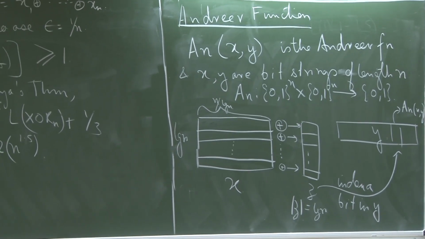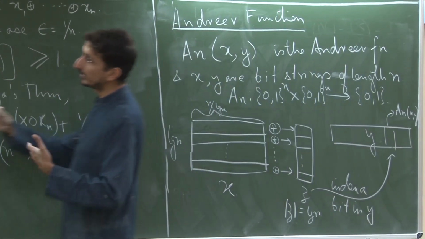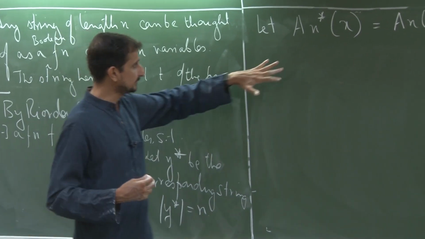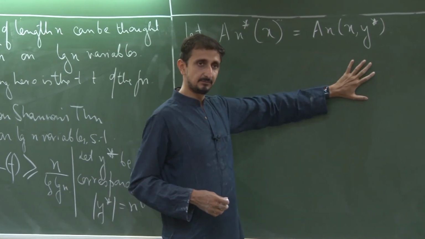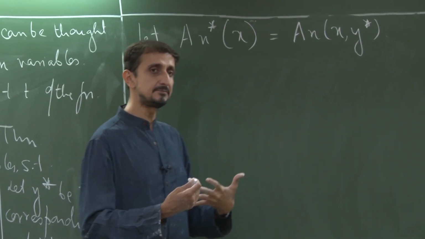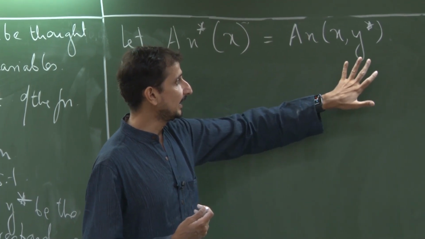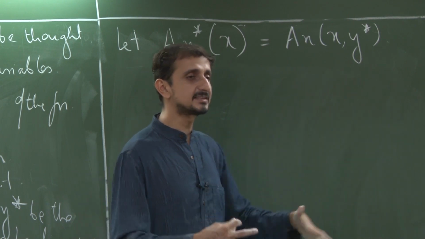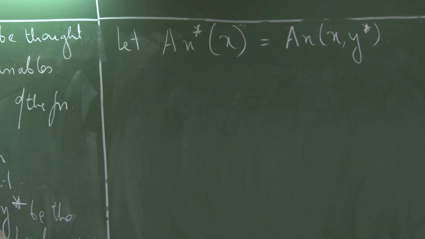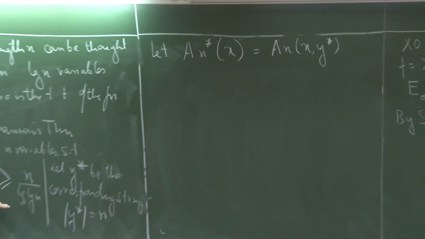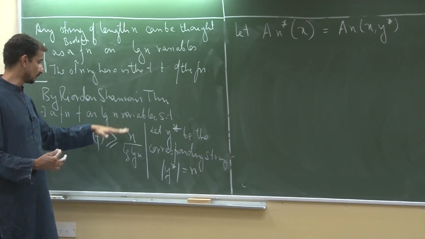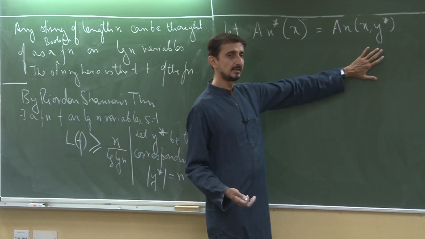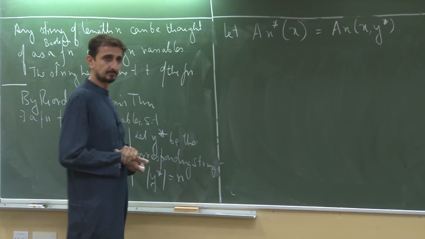So, what are we trying to do? What is the intuition? Instead of looking at it mechanically, let us try to understand. We have the Andreev function. For the Andreev function, I am trying to choose an argument for the second part which makes it most complex. So, y star is a string which has very large formula complexity, a formula complexity of this much. That is the y star that I choose. So, I fix that as my y star, and now I look at this.